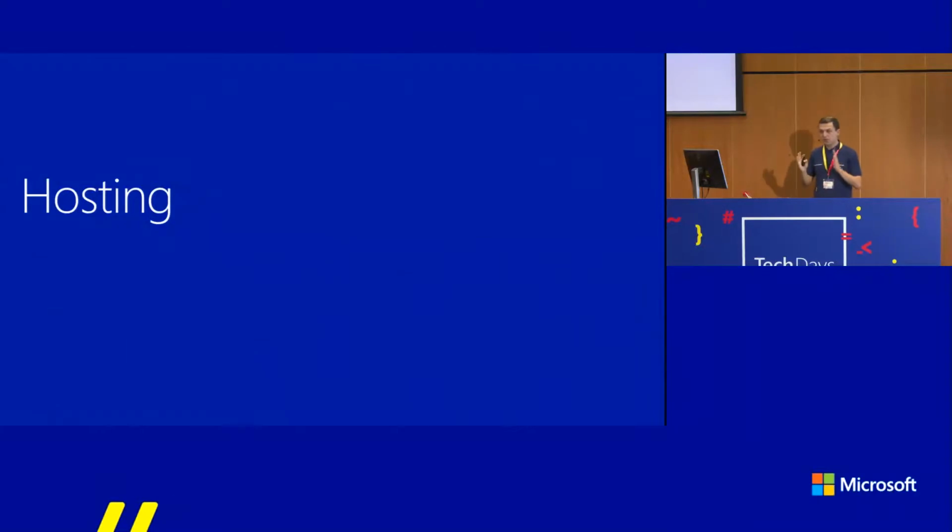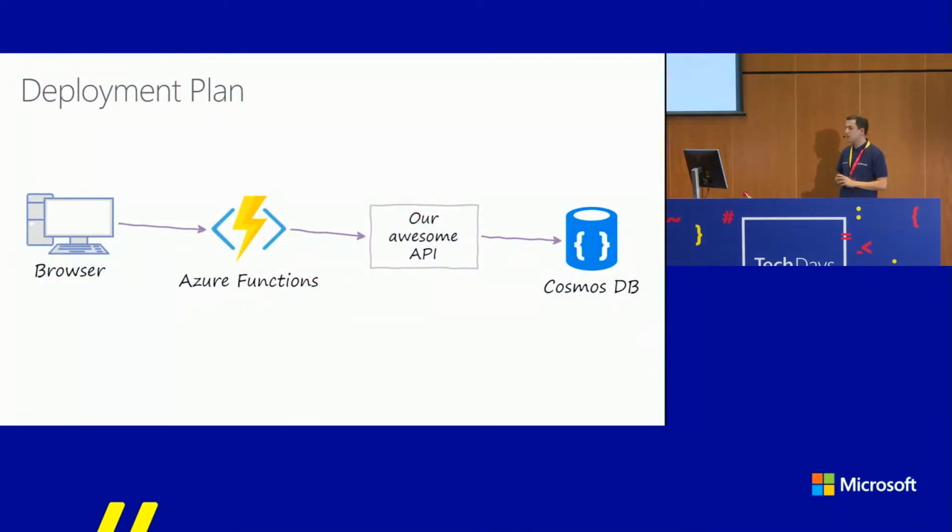So let's put our awesome API into Azure now. My plan is to use Azure Functions for that. They have first-class support for F#, so you can do it in Portal, you can do it in Visual Studio. Create Azure Function. If you don't know what Azure Function is, that's a serverless service from Azure. So you just define events, and then you define a code which should be run when this event happens. And then it will run. There is no server.